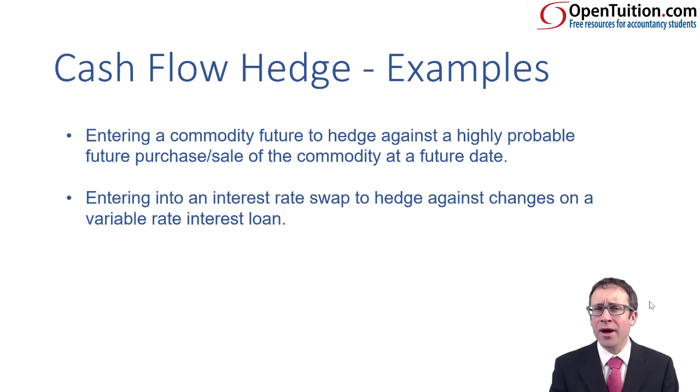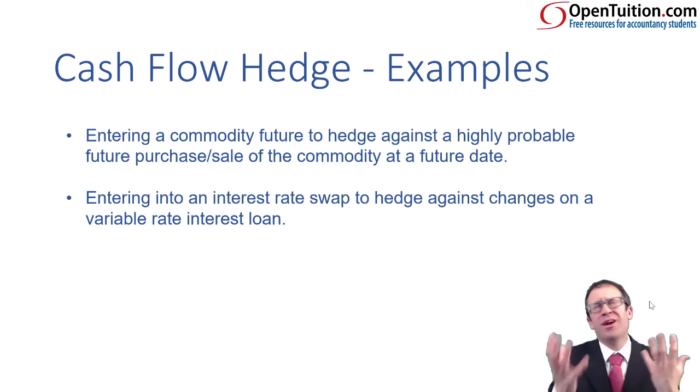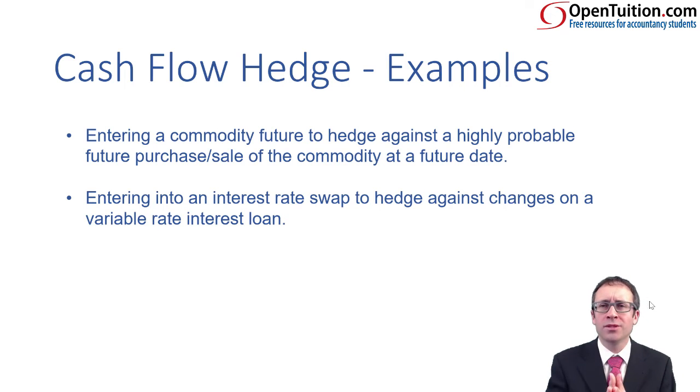And then the other one to keep an eye out for, I think it may have been seen in an exam at some point in the future. If only I knew, that would be grand, wouldn't it? At some point in the past, I should say, is that maybe you enter into an interest rate swap. And this is where I think it just gets a little bit unfair, because when you talk about interest rate swaps, that's more of a P4 area, isn't it? I think you brush upon it briefly within F9.